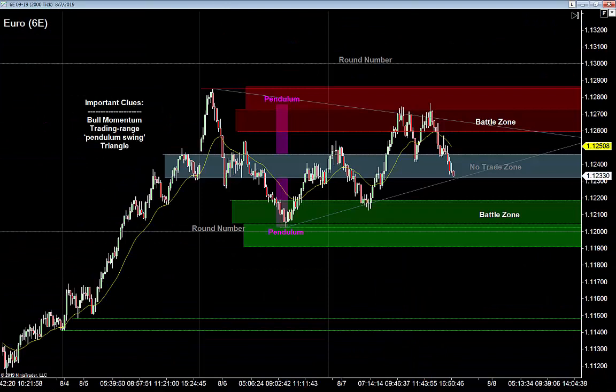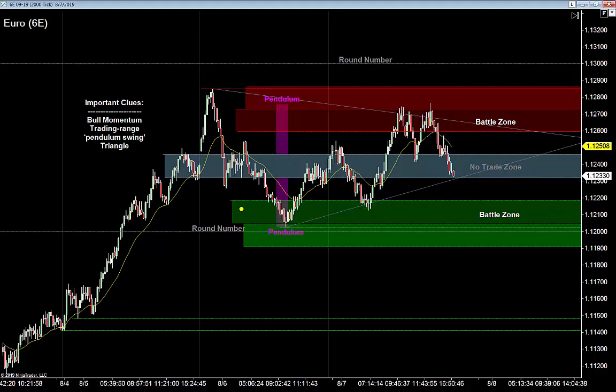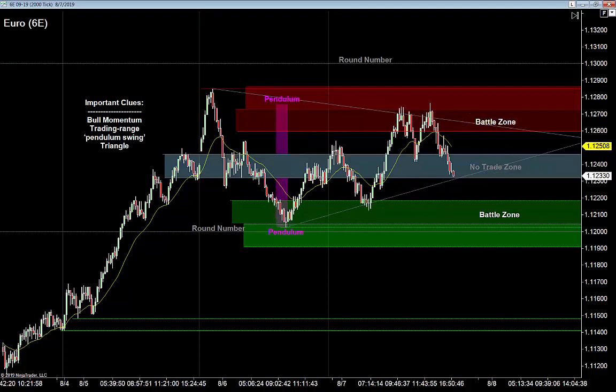And then over on the euro, there really isn't a lot of evidence of a range until today. We got some higher lows, we got some lower highs. The biggest clue right now, and of course we talked about this last night on the newsletter, strong move up. I had this nailed as a range as of Monday, but as you can see, it's settling right into that range right now. We got that pendulum swing. So everything looks to be settling in here right now around this 12,400, 12,500 area. It's a bull market into a trading range.